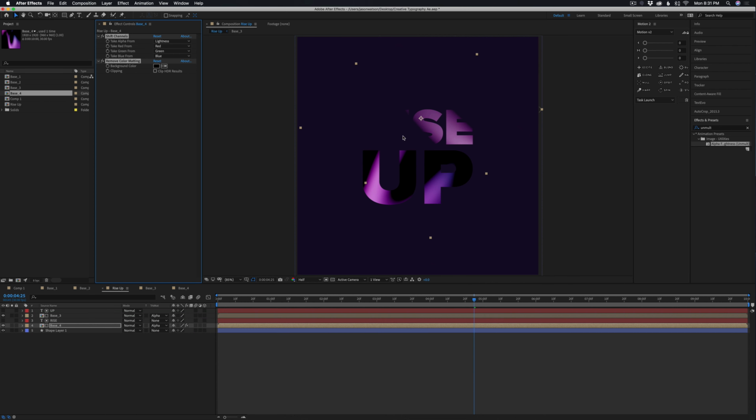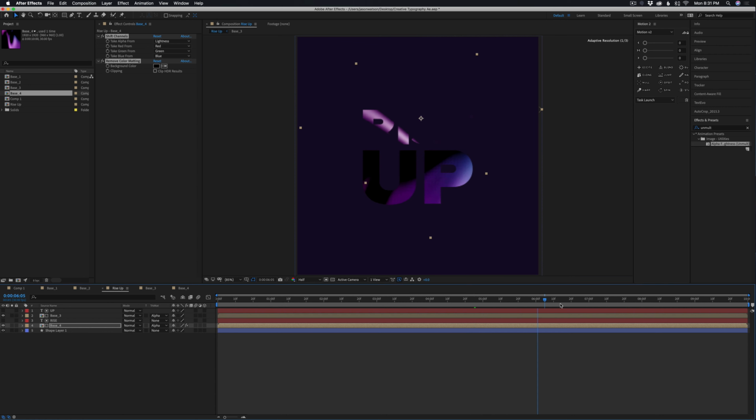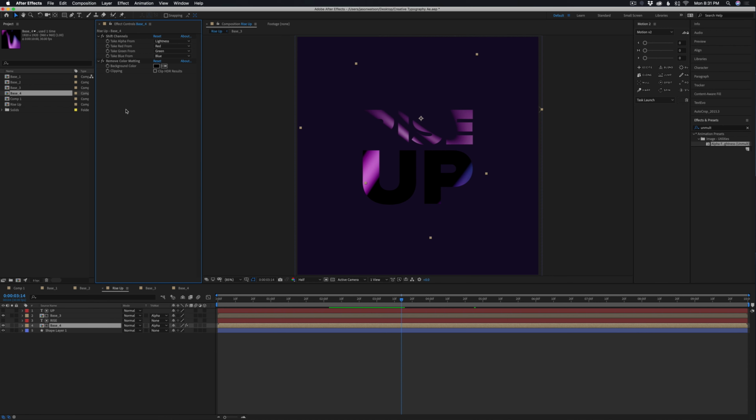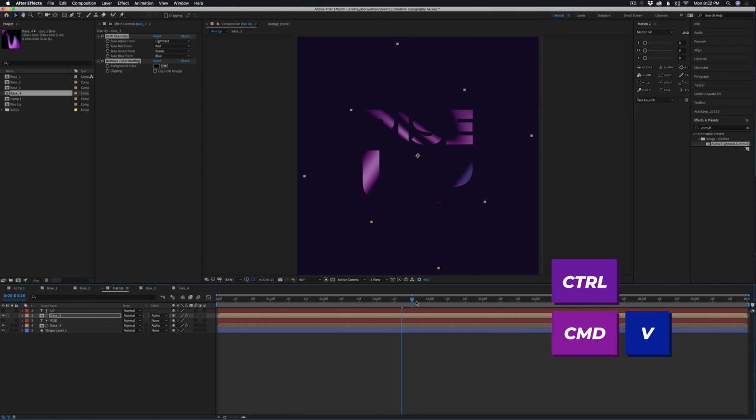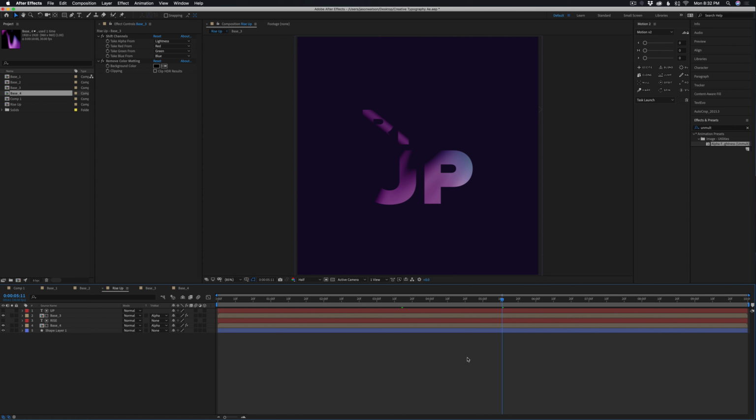It's going to apply it, and now you can see that it's removing that color from this image. And so we're getting more of the look that we want. I kind of like that, so it's looking pretty good. And I might go ahead and just copy both of these, just do Command A to select both of them, Command C to copy, click on your other pre-comp, and then Command V to paste it in there, and we're getting that same look.